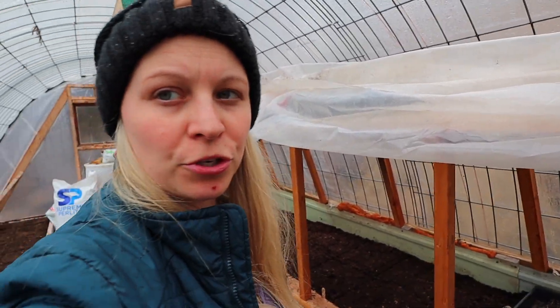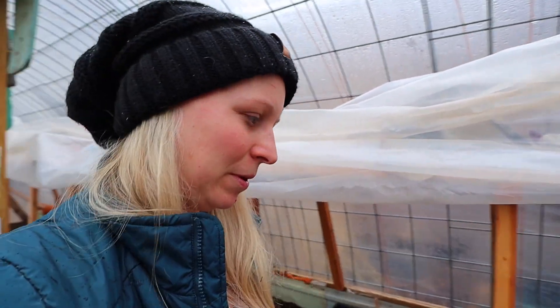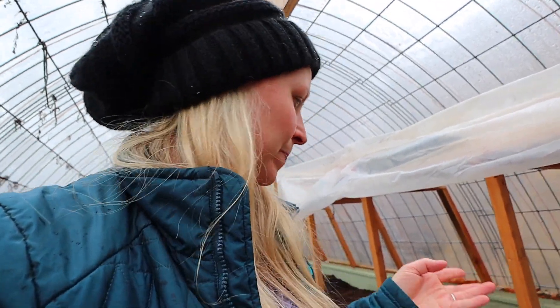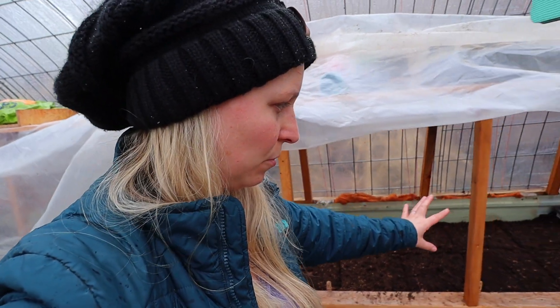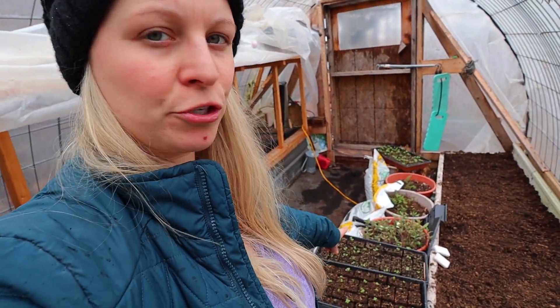A few days ago I came out and planted a whole bunch of greens in the open part of this far bed. I still have a lot of seedling trays I haven't planted underneath — it's been so cold, our tarp's still been out. I planted arugula, a couple kinds of mustard, some cut-and-come-again style lettuces, and buttercrunch lettuce. I still want to get kale, some turnips, and radishes in here. Matt wants me to save him a spot for a pepper plant. I did move the cabbage, broccoli, and cauliflower out from under the tarps so I could get all those greens planted.